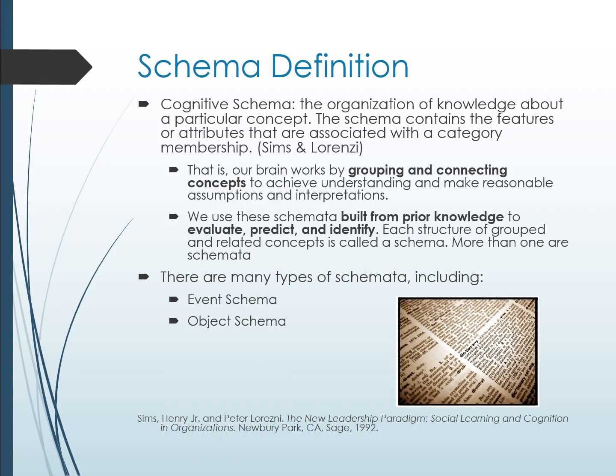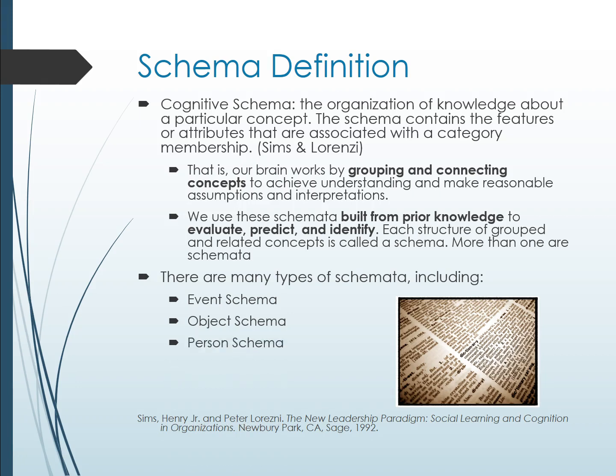Unsurprisingly, object schemata govern our expectations about objects. Imagine you're looking through a furniture catalog. You see the weirdest looking chair that you have ever seen in your life. However, you still know it's a chair because you know what something needs to have to be identified as a chair and what it can't have. A beanbag and the electric chair are both chairs, but a footstool or an ottoman isn't, even though you can sit on them. This is due to your object schema for chairs, which can help you identify whether something is or isn't a chair, even if you've never seen that object before.